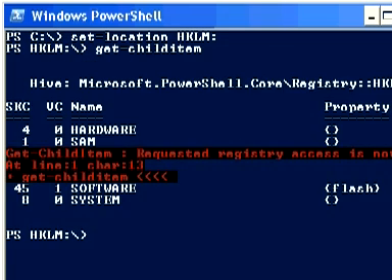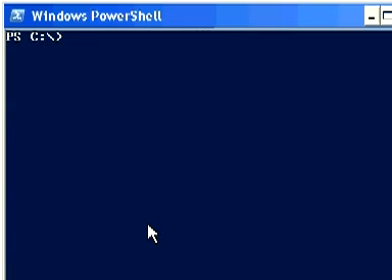We can see what's in there, and it actually shows us what's in there. There's an access denied line here, but we can see the various keys, and we could navigate through those keys, and we could actually change them if we wanted to as well. I'm going to go back to the C drive. So that's really all about navigating, viewing, maybe adding new things to the directory.